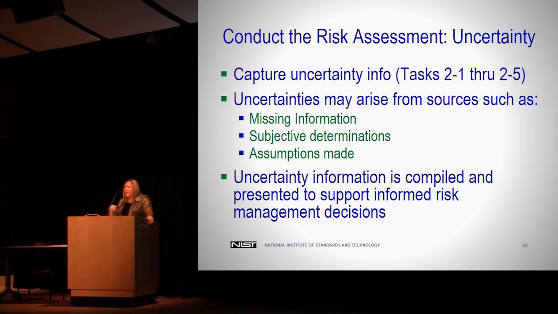Or you might want to double back and try to find out more information about it so it's more certain, so you might have that on a to-do list. And so we have uncertainties that may arise from sources such as missing information. So that's what I was just getting at. Maybe you want to double back and try to find that information, but for now you need to move forward, and so you just note down that you're missing that information.